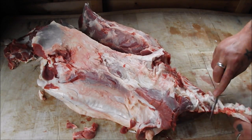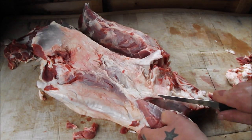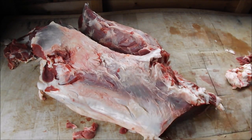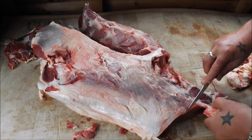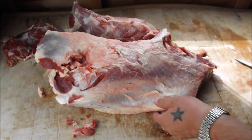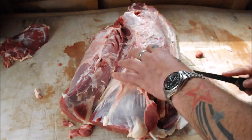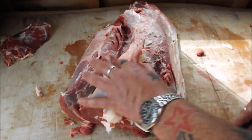Just gently sheeting all the fat, separating the meat. This would be done really quick in a butcher shop. If I was doing this normally, it would be really quick. So just gently, and as you can see, it's starting to take shape. So just cut. That was that natural seam where I'd cut the flank off. And what we're going to do now is just gently skim out or sheet out this heel muscle.